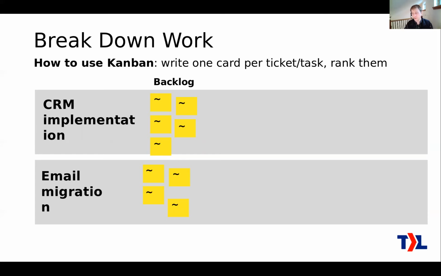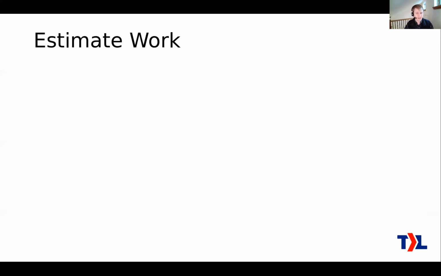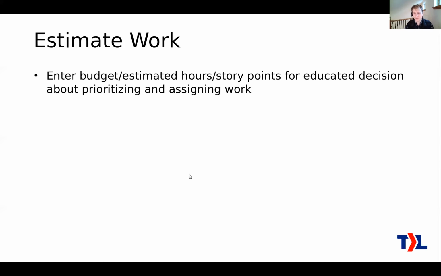But you know, this is already a good start. It's useful stuff for you and your engineering team and your customer to be able to see even just this. So the next phase in the cycle is to estimate it. Here's where you try to make an educated guess about how much work is in each ticket so that you can prioritize them appropriately and then later assign them.